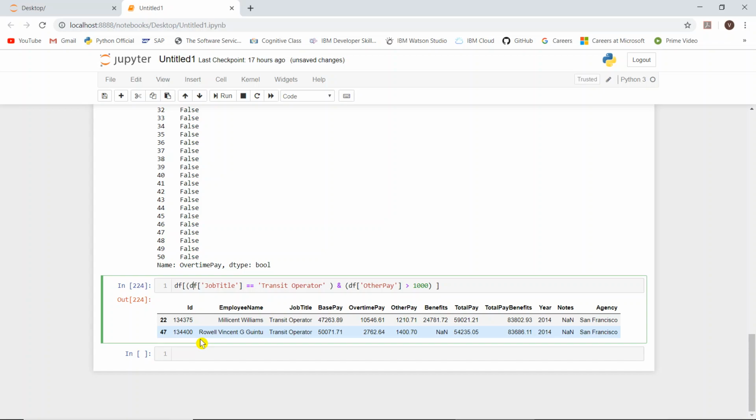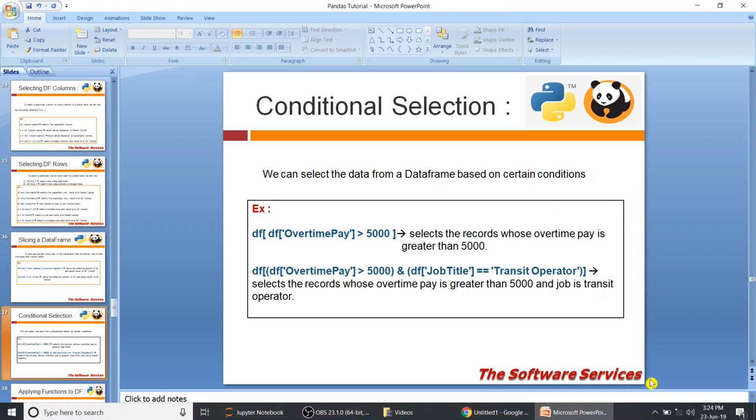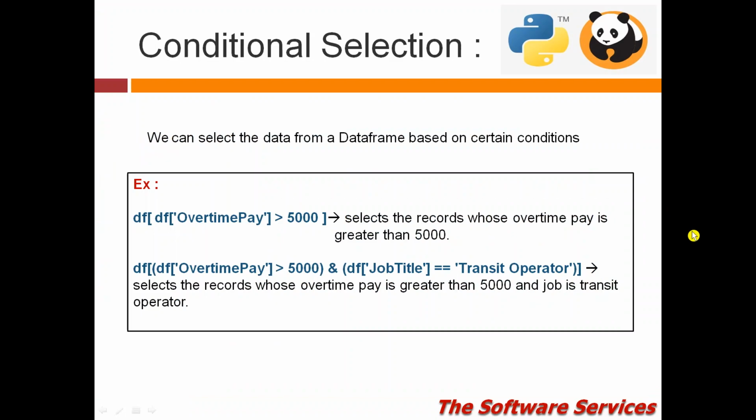This is called conditional selection. In MySQL and the database language, it is called filtering the dataset by selecting required rows. This is all about conditional selection, and in the next class we will see some more topics, friends.